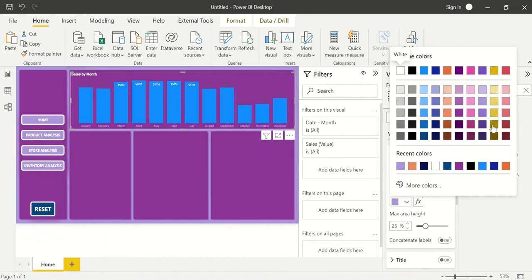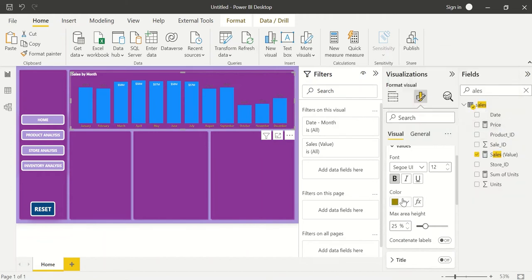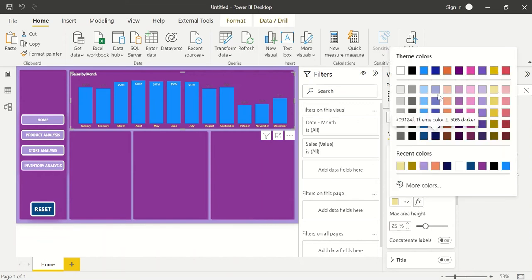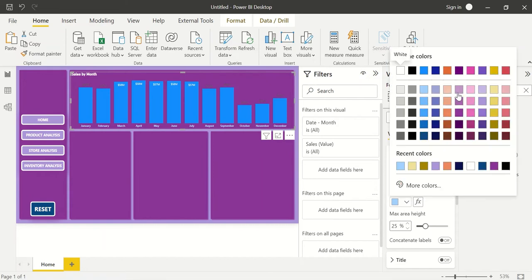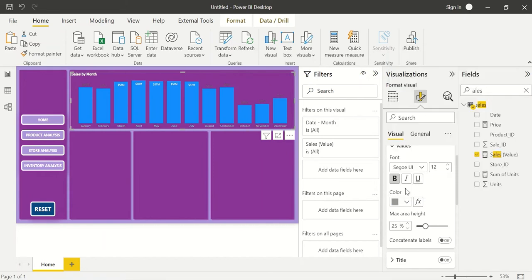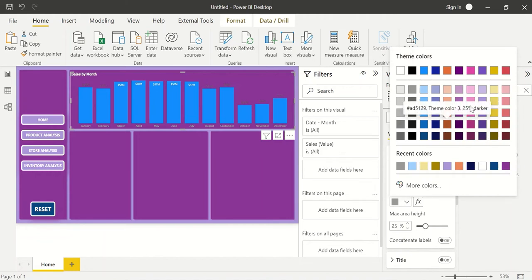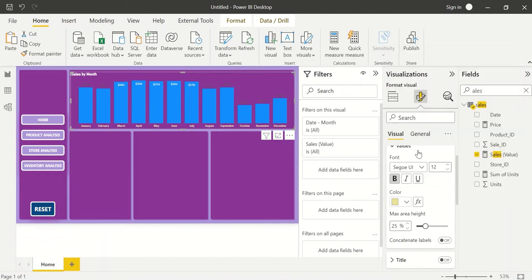Or maybe even bolder, which will show it directly. So this is up to you. The way you like it, you can make it. For now, I'll just keep it as the yellow part, right?